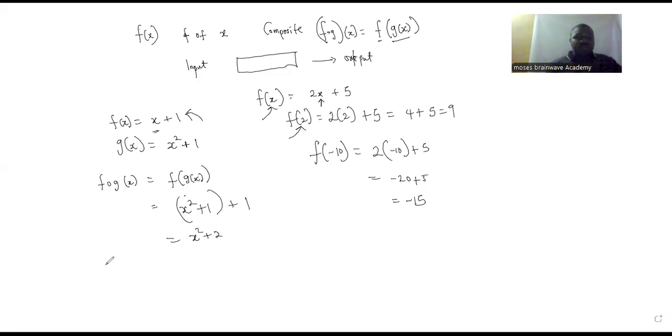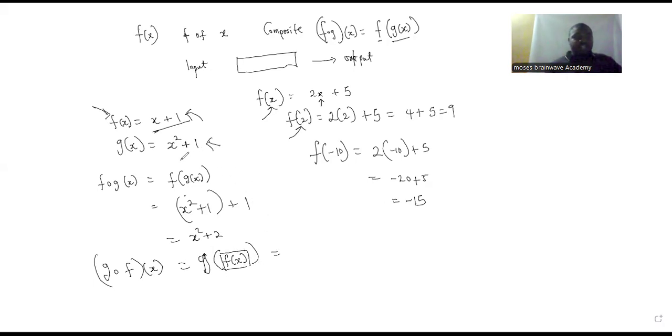Remember, now, if I want to get g of f of x, the same approach, the same idea: I will go to my g of x. Whenever I see x, I'm going to substitute f of x. So this is my g of x, I have x over here. I'm going to substitute f of x because it simply means g of f of x. So I'm taking f of x as though it were my x. So I'm substituting it here.